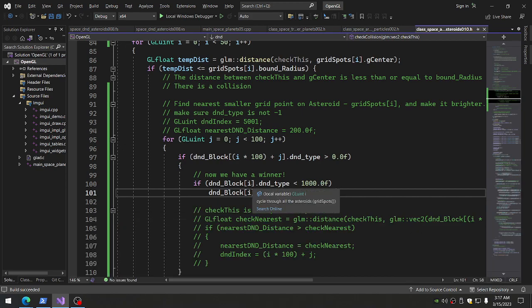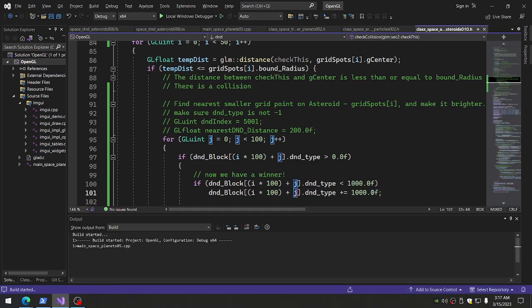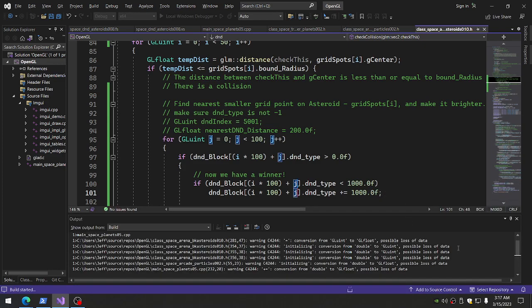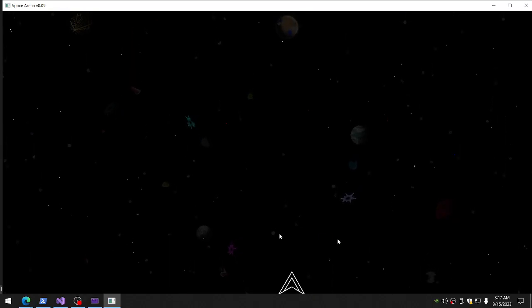So D&D block. Oh, because it's not D&D block I, it's D&D block this. Alright, it's a good thing I've still got my thinking cap on. I don't know what I'm doing. Okay, now it might work. Is it working?